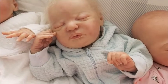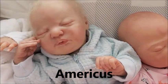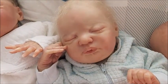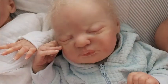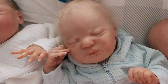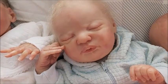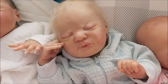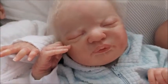Next I have — not the Lincoln — he is the America sculpt by Laura Lee Eagles, reborn by Kelly of Kelly's Weekend Nursery. I named him Anthony Keith. I don't know, he just looks like an Anthony to me, and Keith is a friend of the family that I love dearly — he's like a grandpa. So I named him Anthony Keith.